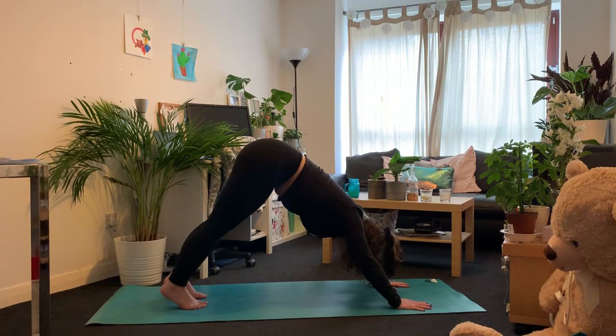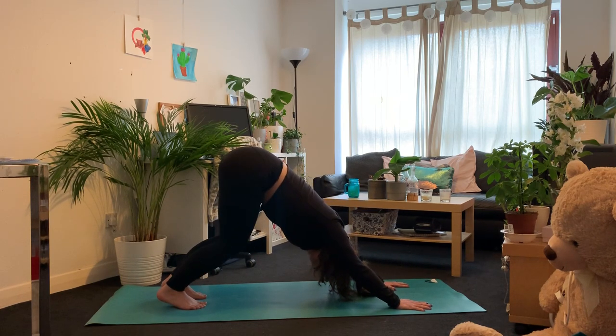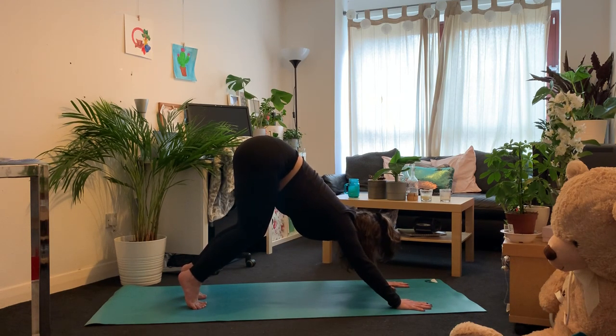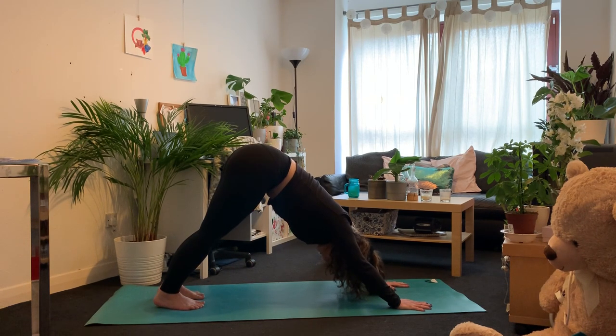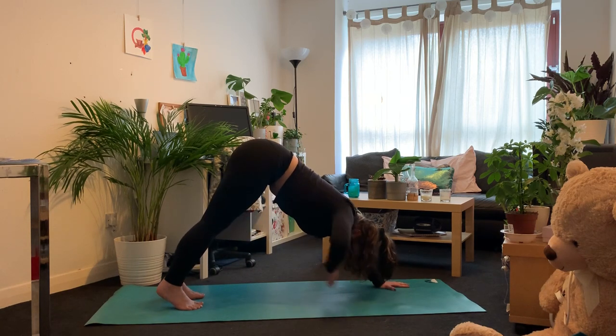If your back starts curling from here, so that you start sending the knees to the mat, then just bending the knees, keeping them slightly bent, keeping the hands pressed against the mat and the back nice and long. Feel free to bend one knee then the other just to give your legs a nice stretch.